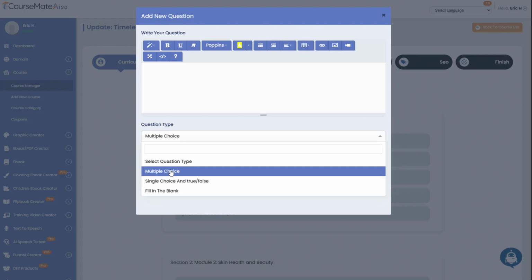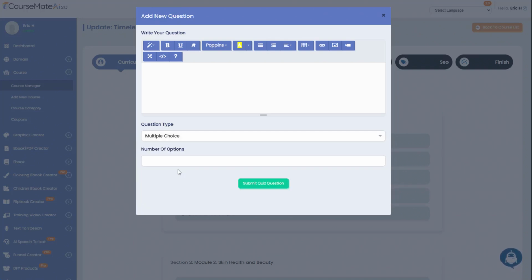You could say, hey, give me true false answers only, or give me fill in the blank questions. I think for most quizzes, multiple choice is going to be appropriate. Again, we're dealing with adults here. We don't necessarily want to ask them to write an essay or fill in blanks or things like that. Again, it just depends. If you're going to be grading it, then sure, you can do that. In my case, I think multiple choice is perfect.